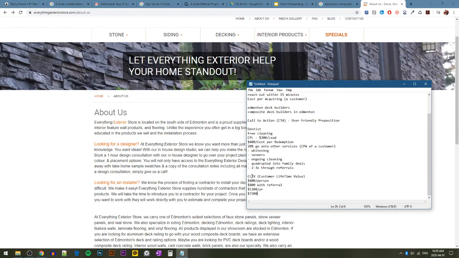But if you look at each of your customers being worth an average of $7,200 to you over 3 years, because that's how long they generally stay, and they refer somebody, then figuring out what your cost per acquisition is, where you can make money on it, where even if it costs you $400 per redemption, and let's say you're only getting 20% of those, blah, blah, blah. If that costs like $1,000 per customer, but you're making $7,200 over 3 years, right? You see how the math starts working out here?